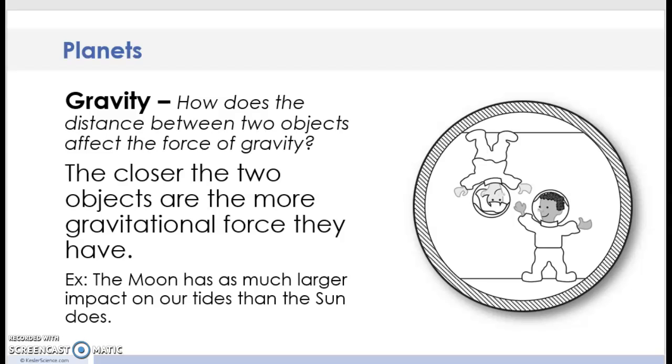Well, it's because the moon is much closer to the earth, and the earth's pull is so strong on the moon that it stays with us, but the mass of the sun is why the earth stays with the sun. So see how mass and distance away from something, or how close it is to something, they both play a part in gravity.